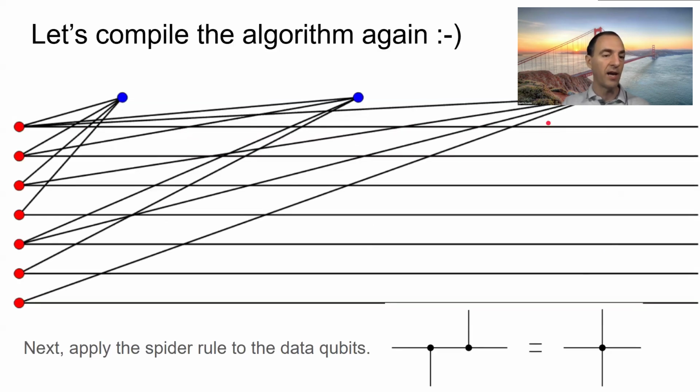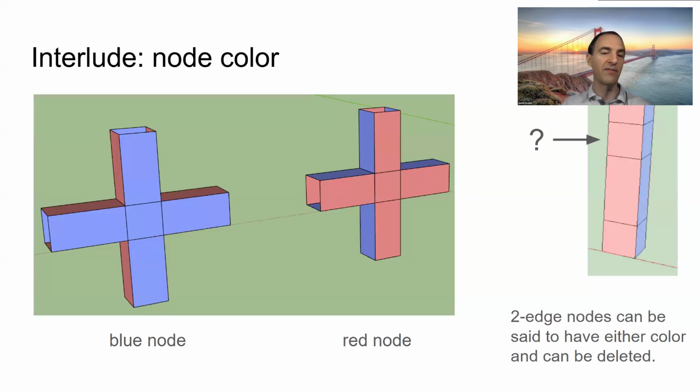And now we can have a look at the definition of node color again. So blue at the front, blue at the back. 2 pieces of blue is a blue node. 2 pieces of red is a red node. But what really is this? It has 2 red faces and it has 2 blue faces. So I could call this cube a red node. I could call it a blue node. Or I could call it neither. And neither is the best thing to call it. This is part of an edge. This does not deserve to be called a colored node.